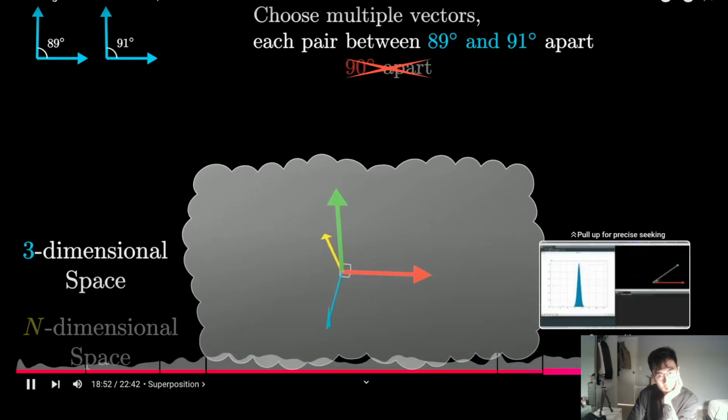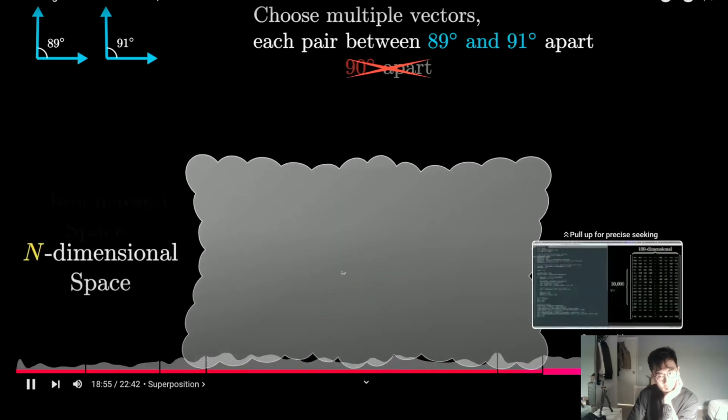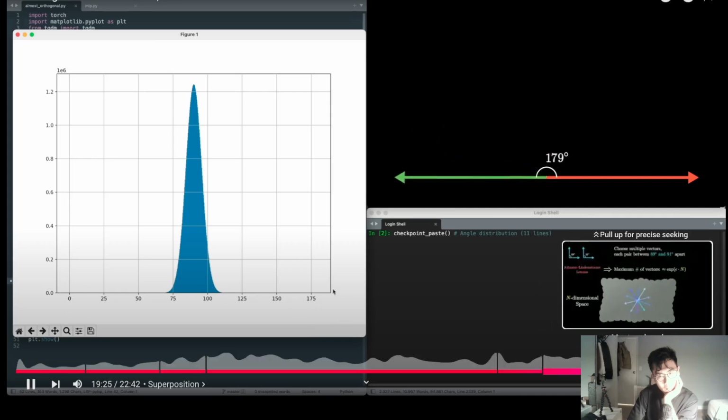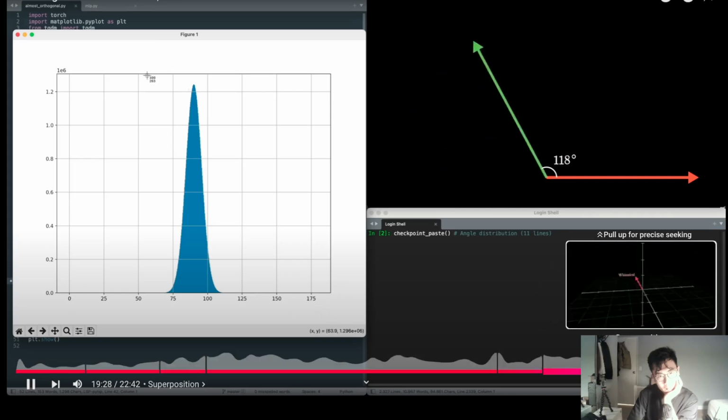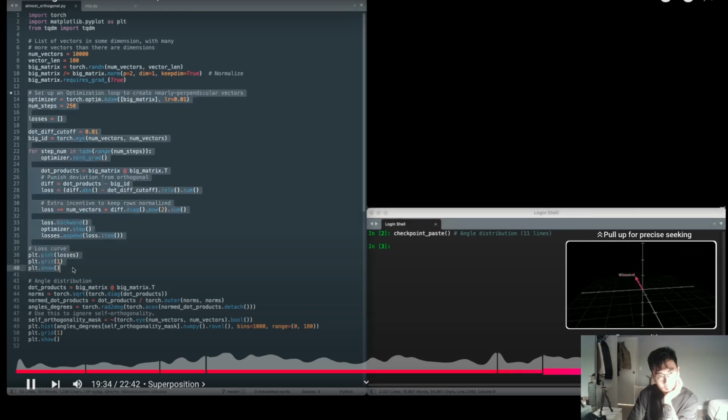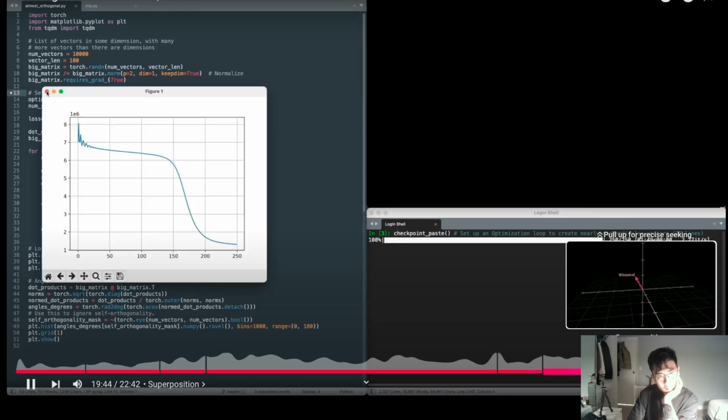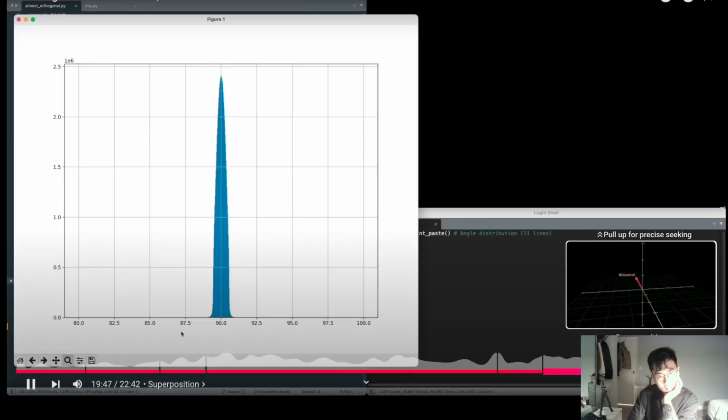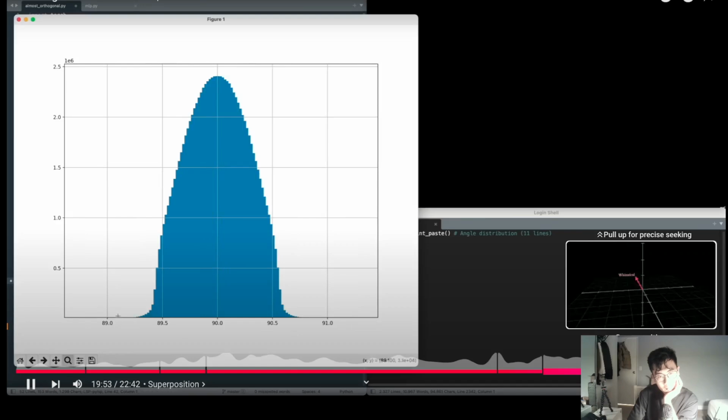It makes it all the more counterintuitive that for higher dimensions, the answer changes anything from 0 to 180 degrees, but you'll notice that already, even just for random vectors, there's this heavy bias for things to be closer to 90 degrees. Then what I'm going to do is run a certain optimization process that iteratively nudges all of these vectors so that they try to become more perpendicular to one another. After repeating this many different times, here's what the distribution of angles looks like. We have to actually zoom in on it here, because all of the possible angles between pairs of vectors sit inside this narrow range between 89 and 91 degrees.